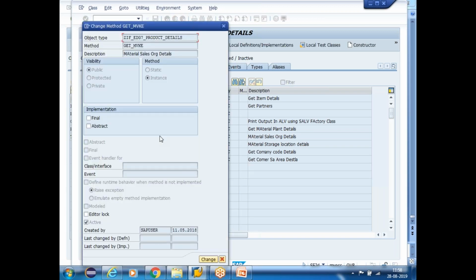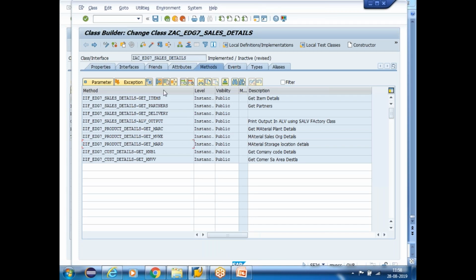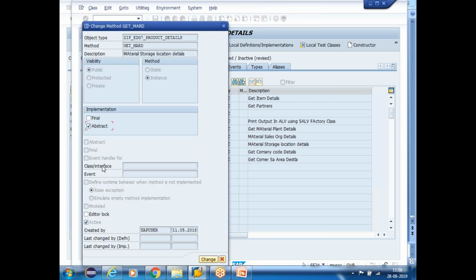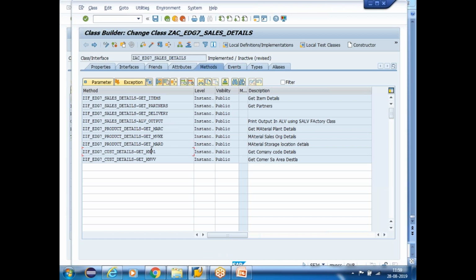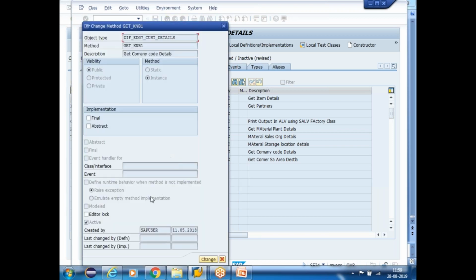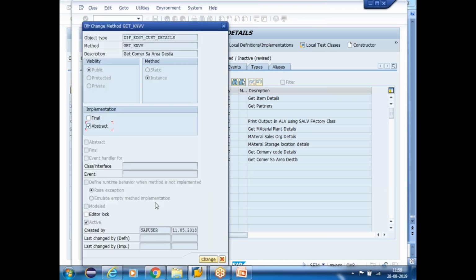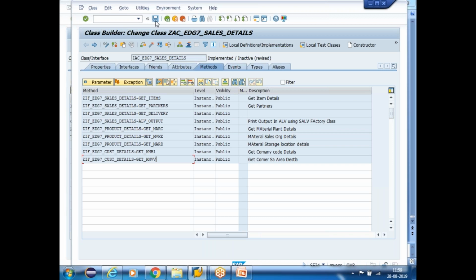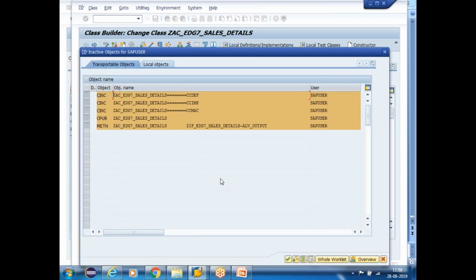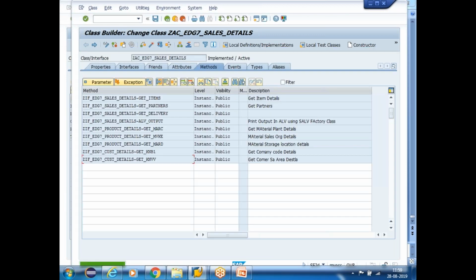So I make this an abstract class and these abstract methods. Save it, activate your class. I have activated my abstract class, guys.